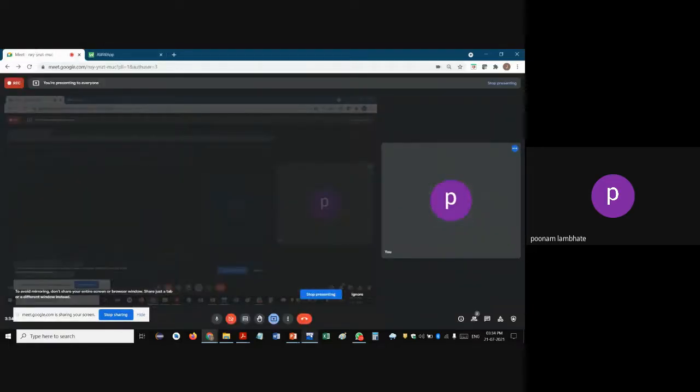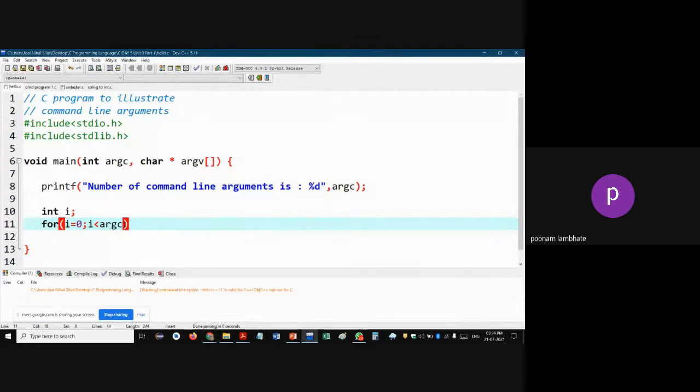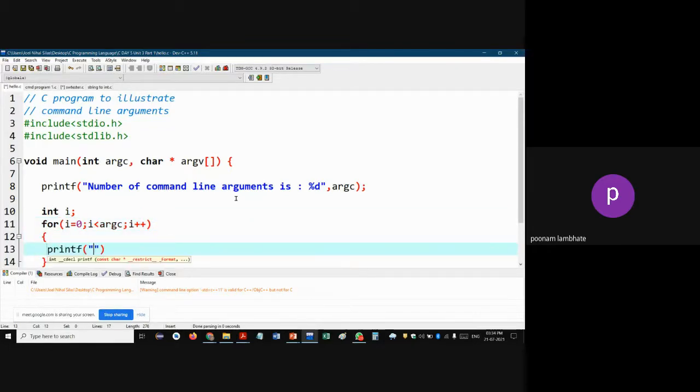Okay. So now for I equal to 0 up to ARGC minus 1, I will do I plus plus and access each value. So I will print that argv of %d is equal to %s, because the arguments that you enter through your command line will be stored in the form of a string.